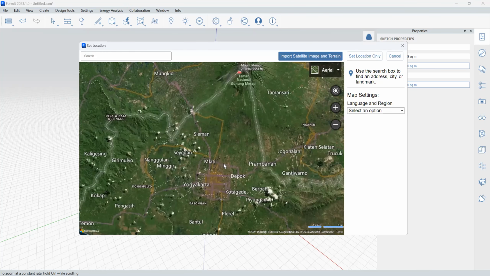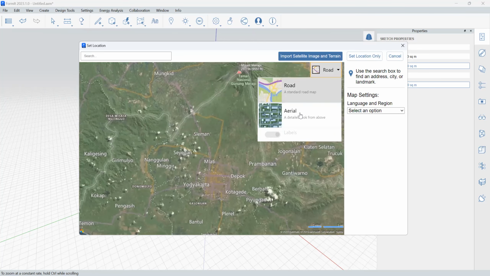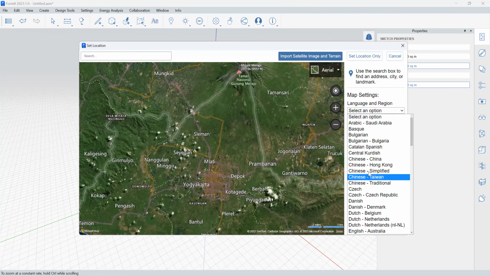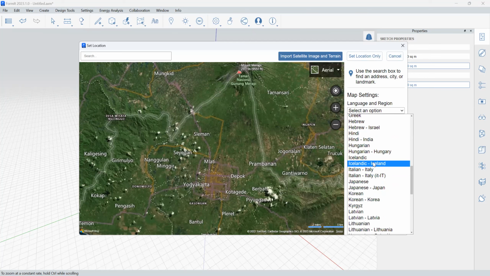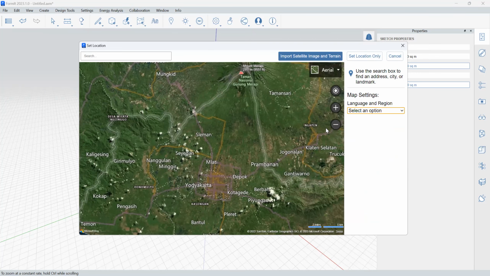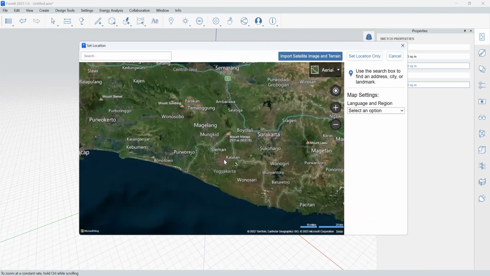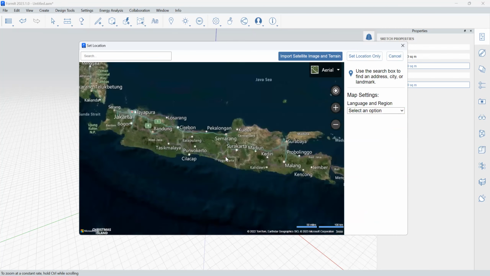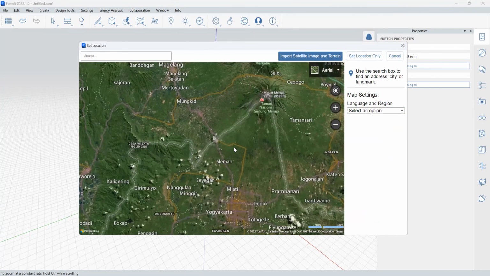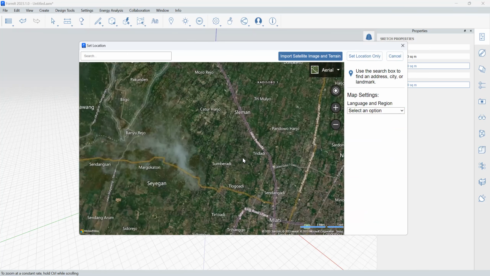After it shows the map of which country, which area that we want to have an analysis. Jadi setelah kita dapat kelihatan mapnya, kita bisa langsung set dulu.